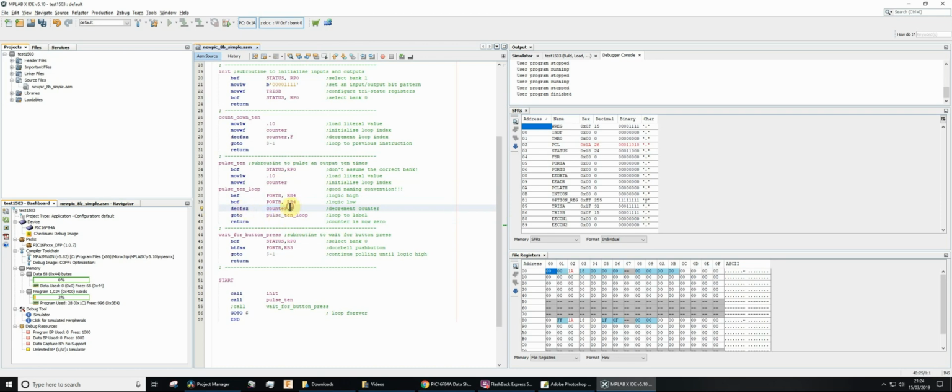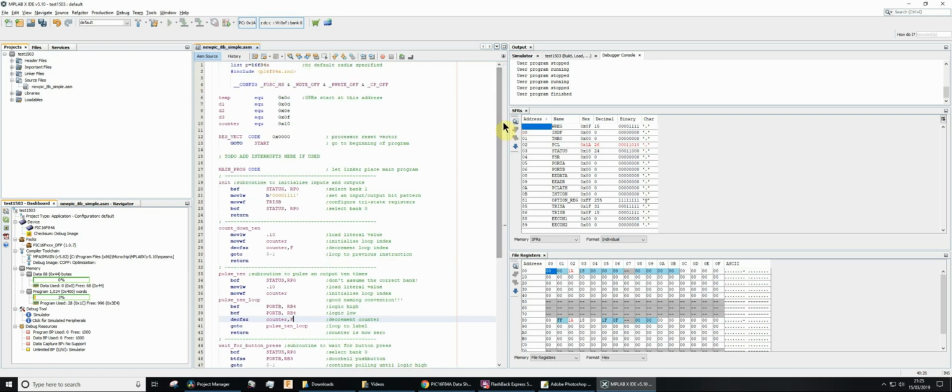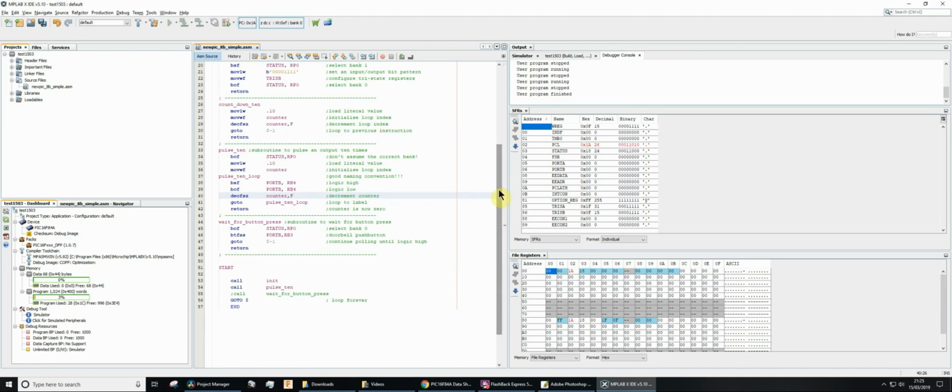What the F means is that you're going to take 10, you're going to subtract 1, and then the answer of 10 minus 1 is going to be saved back into the file. If you wanted it saved into the working register, you'd put W there, but we want it saved back onto itself. Just in case you're wondering about the F and W, they are going to be defined in the include file, which I included earlier, which is much more convenient than, say, typing 0 or 1.